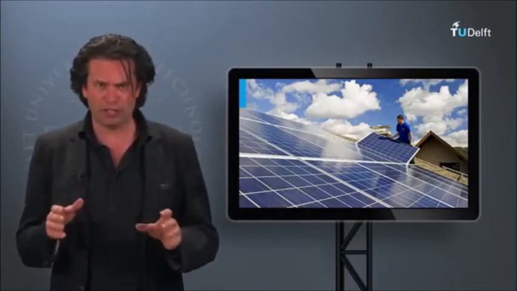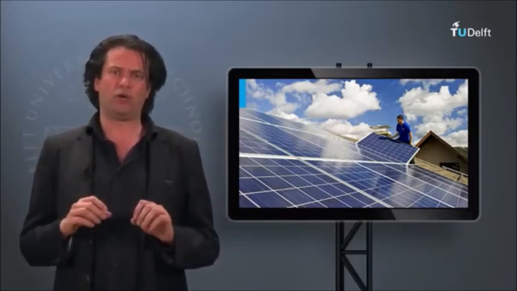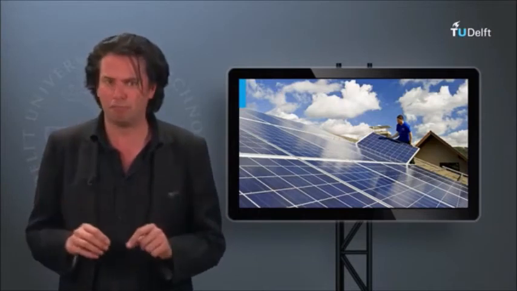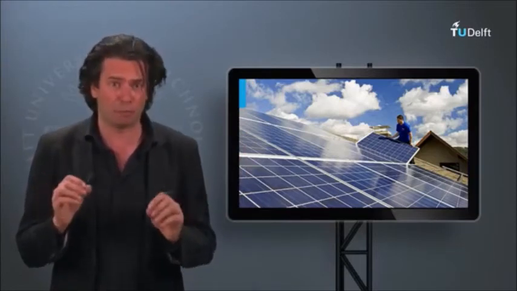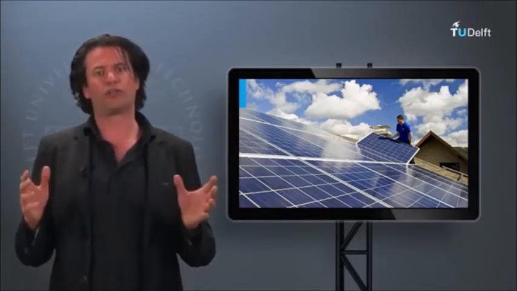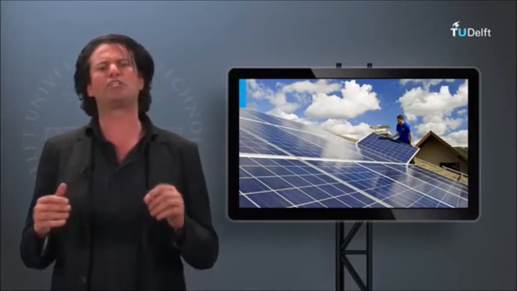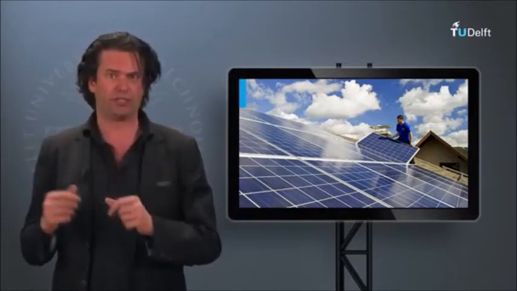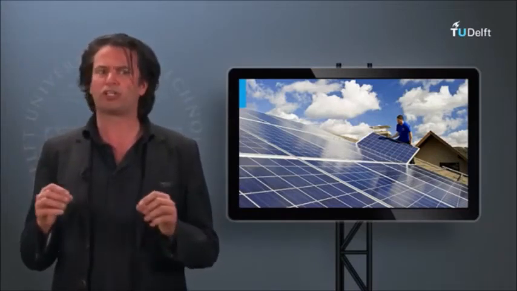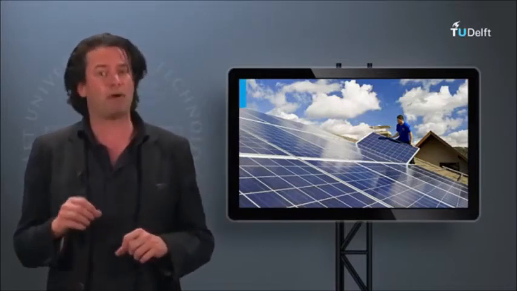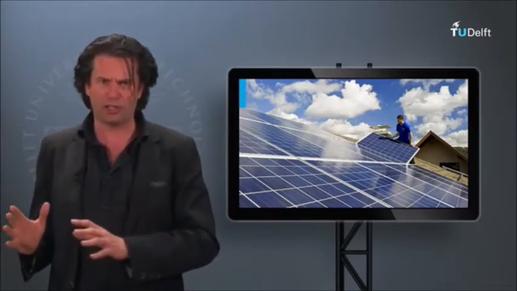Getting a good module in terms of efficiency and output sensitivity is winning only half the battle. What matters ultimately is the yield of the PV system. So the question is, what else can you do to increase the yield of your PV system at the system level? Of course, maximum power point tracking is a valuable tool to ensure that the PV module always operates at the maximum power point on an IV curve, under a given set of irradiance and temperature. This will be discussed in great detail in block 7.3, dedicated to maximum power point tracking. But how do we improve the amount of light falling on the PV module at the system level?